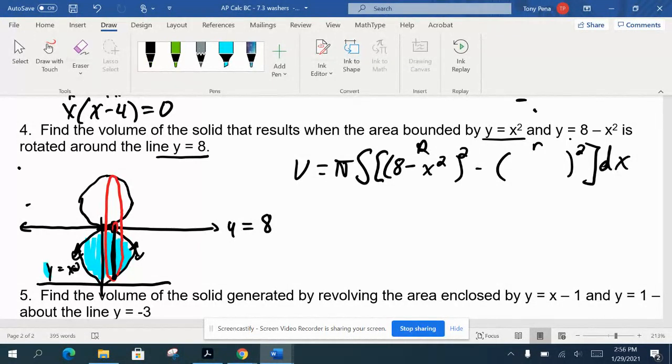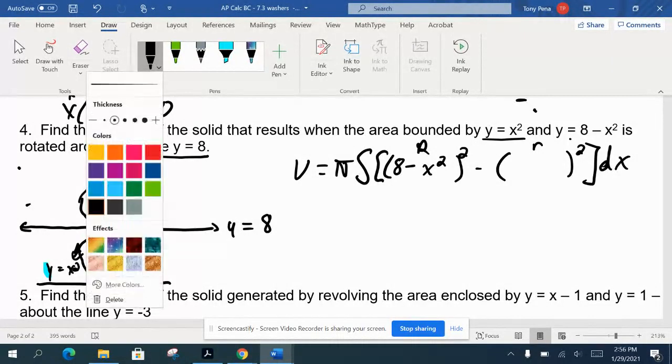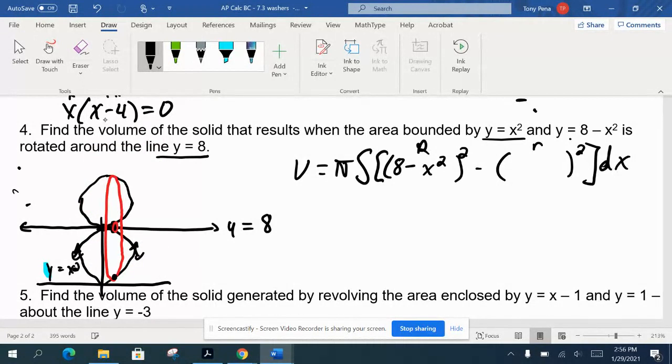When I go to do the small circle, really small circle, I don't know if I can really draw this in particularly well with this pen. I'm trying to make it a little smaller. If we now go to that small circle, the radius would just be right in here. And we want to, again, draw it to the bottom where the area is actually defined. The top is the line 8 again, and now the bottom is this parabola right here, and that was the parabola 8 minus x squared.